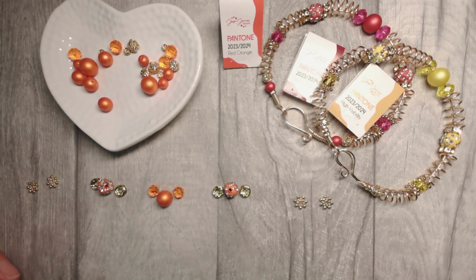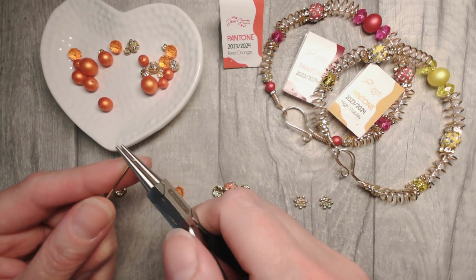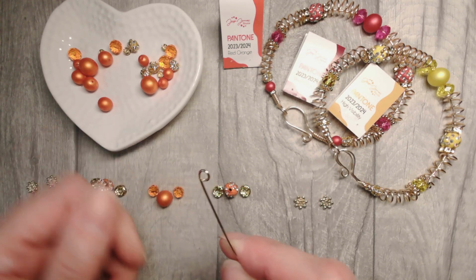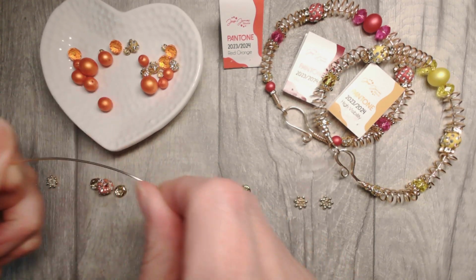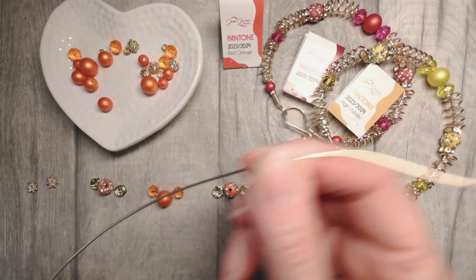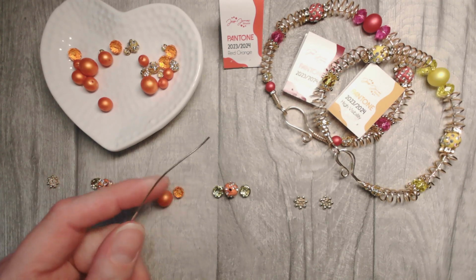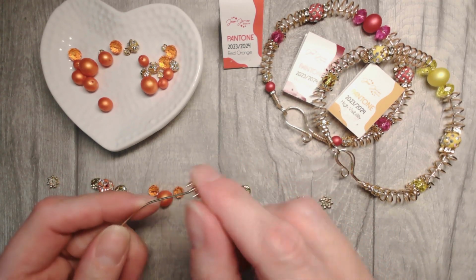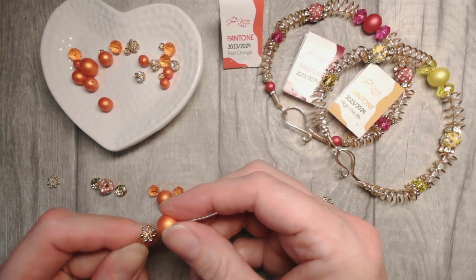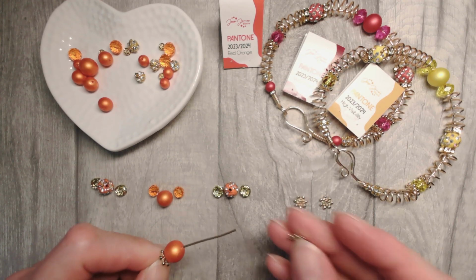So let's have a look. What I'm going to do to make my life easier is to round one end of the wire, just to stop the beads from falling off the end. Then I'm going to just warm through the whole thing for a moment. Just once or twice is sufficient, and then we're going to start trying to add those beads. So let's pop on the daisy spacer and see if one of these larger beads will work. That one seems to be quite happy with the situation, which is always a winner.